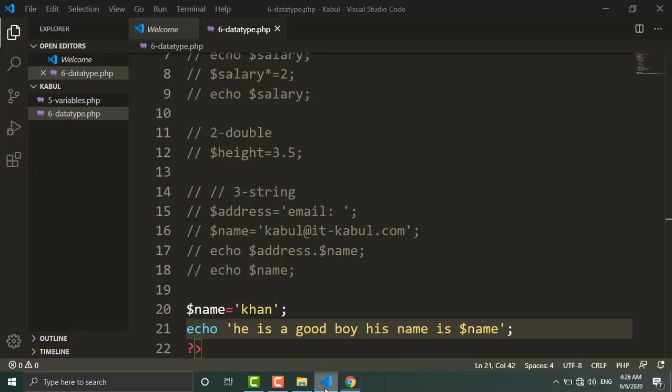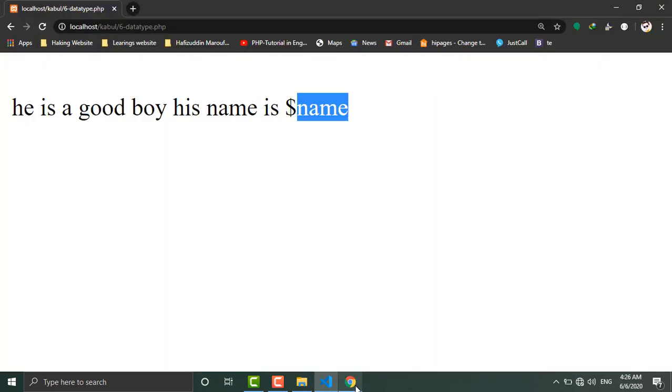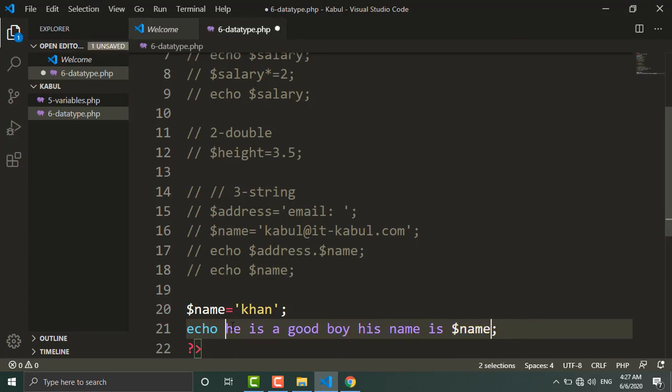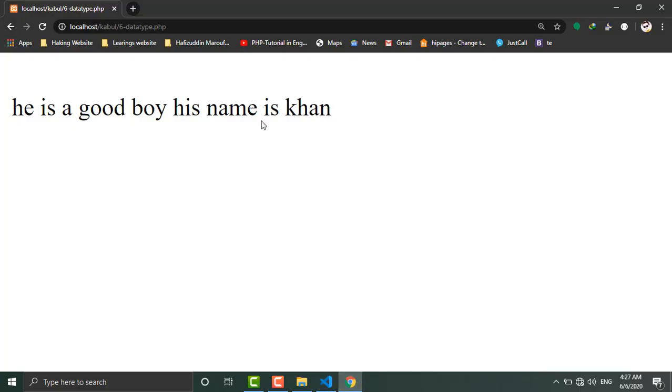The real data that we have written in our editor is printed in the browser. So this is the difference. So in this case, we need to write double quotation or double quotes. So let's print this. As you can see, he is a good boy, his name is Khan, is printed here.